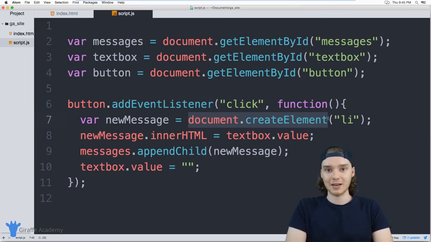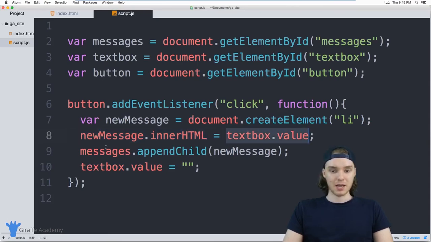So I created a new HTML element on our page, and it was just a list item. And then I added text into that element. So inside of the list item, I put the value that was inside the text box, and then I appended that list item onto the messages unordered list, right? And then I set the text value equal to blank.